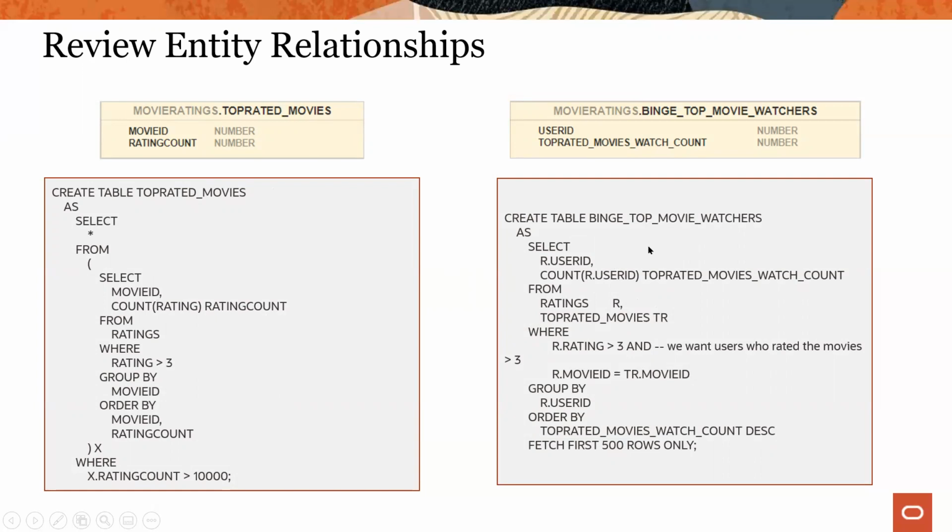If the top rated movies are, let's say, 300, this will give you a list of users along with the number of movies they watched from this list. It's not necessary that everybody watched all those 300 movies. One user might have watched 250, the second one 249, maybe 260, and so on.